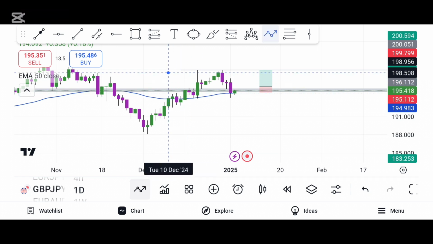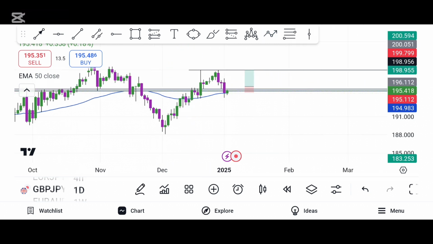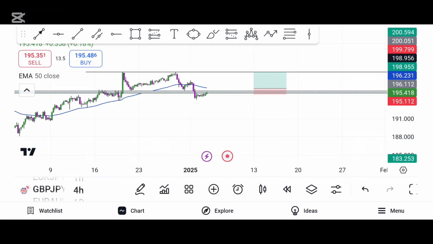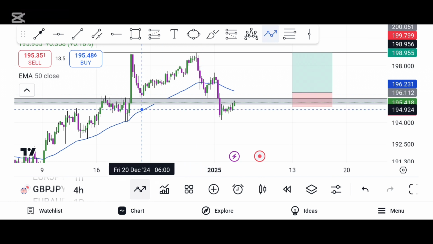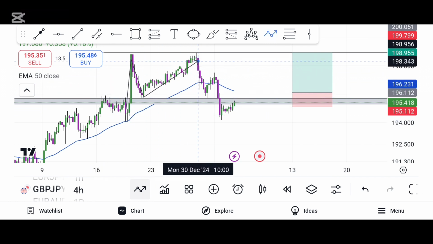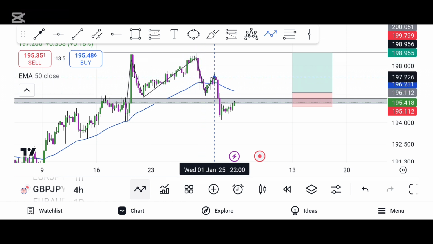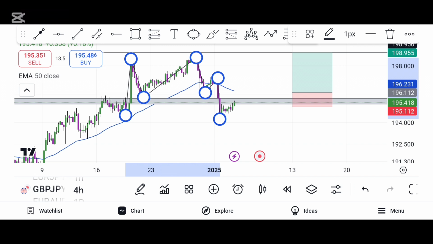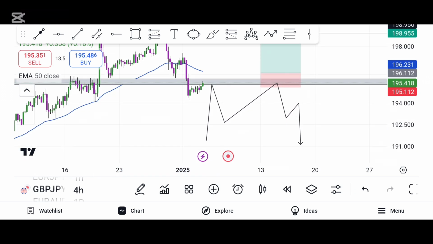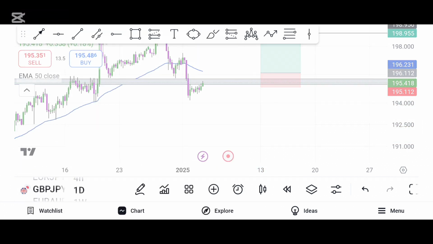If you go down to the lower time frames, you can clearly see it did retest previous structure right there, showing that it is getting ready to push, and that we have a rejection from the 50 daily EMA. What I don't like about this trade is that there's some kind of head and shoulders pattern, showing it possibly has a higher chance of moving to the downside. That's why it's probably my worst trade. Even though it's not a clear head and shoulders pattern, I don't like it.